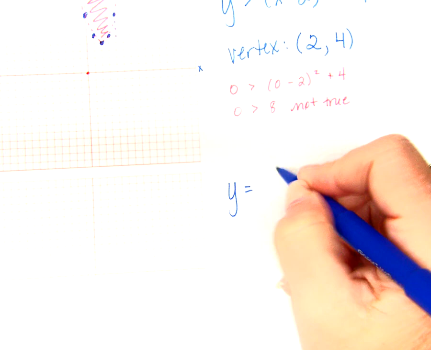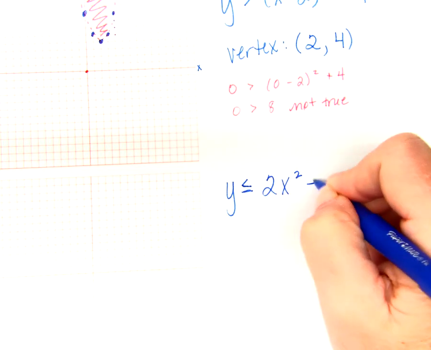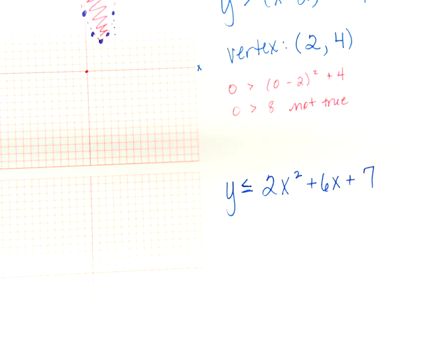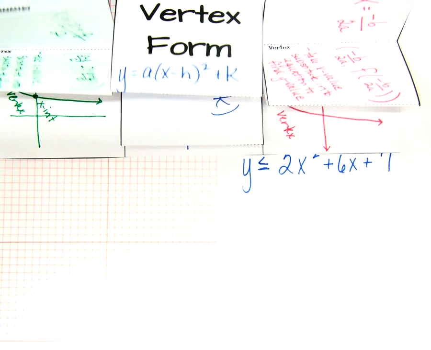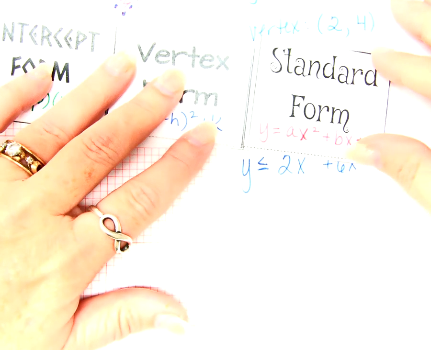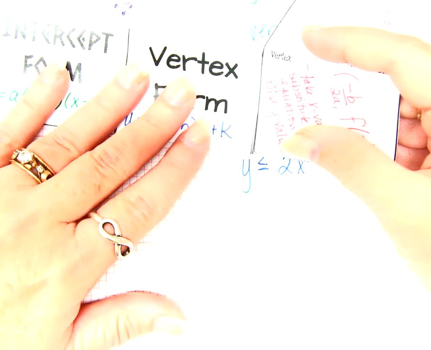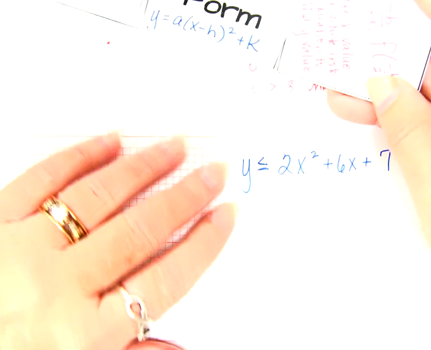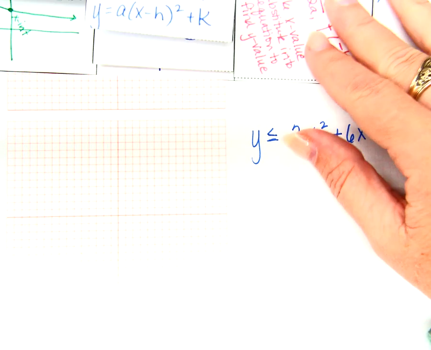y is less than or equal to 2x squared plus 6x plus 7. So what form is this in? This is in standard form, okay? I can't use the same rules as I use in vertex form. I have to use something different, right? How many points am I required to have in order to get credit for these? At least 3, right? You have to have at least 3. So I can't find the vertex and just zoom, because I'm not doing that. We're being a little bit more specific this time, aren't we?